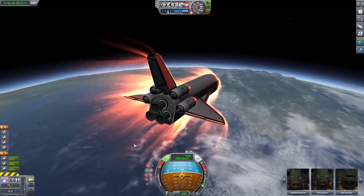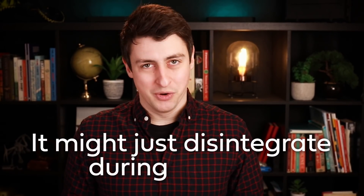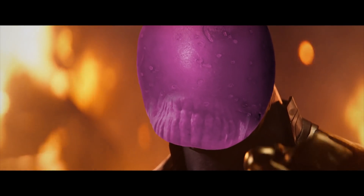Anyone who's played Kerbal Space Program will know what I'm talking about. Now at this point we have to make a few assumptions. I'm assuming that our potato is covered in foil — but not just any foil. This is a special kind of foil that won't melt during re-entry, won't disintegrate during re-entry, and perfectly redistributes all of the heat around the potato such that it is cooked evenly from all directions. Of course this isn't realistic, but until Mr. Beast teams up with SpaceX, dropping a potato from space for a YouTube video isn't realistic either. The assumptions make the problem less realistic but more solvable, and also negate the kind of boring answer of 'it might just disintegrate during re-entry.' Reality is often disappointing.